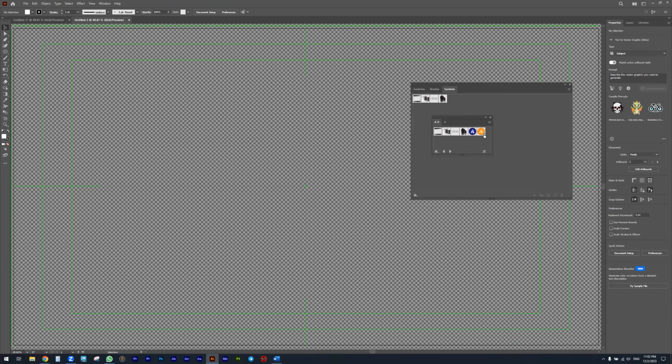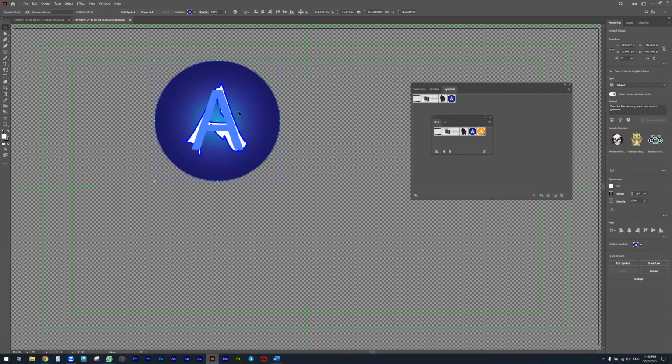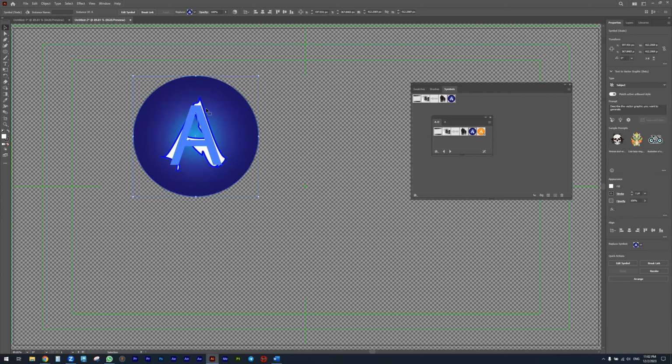You can see here we have a plus. This means that this symbol is dynamic and the other is static. Now, if I drag the dynamic, you can see it. If I want to update it, it will give me a message.